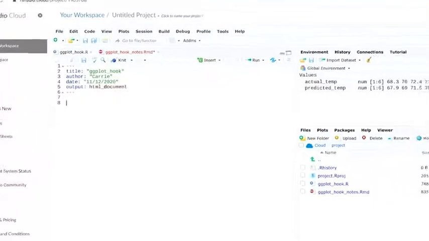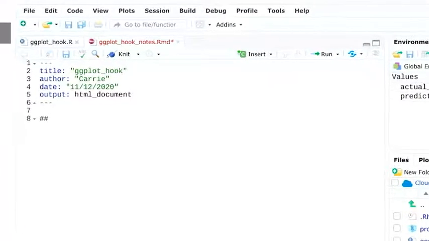Before we add any code, we want to describe its purpose. The first code chunk will set up our R environment by loading our packages using the library function. So on a new line, we'll type two hashtags to format a header for this section, followed by the header text, setting up my environment.